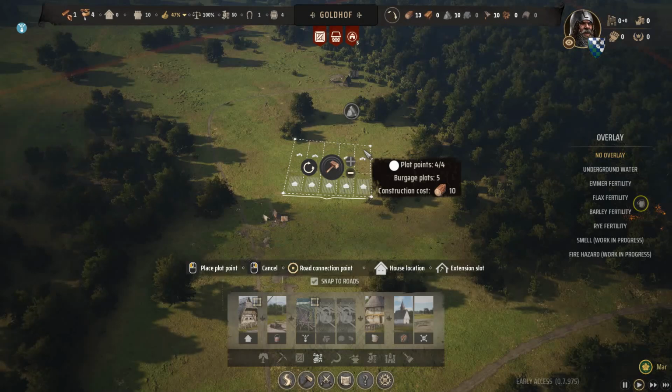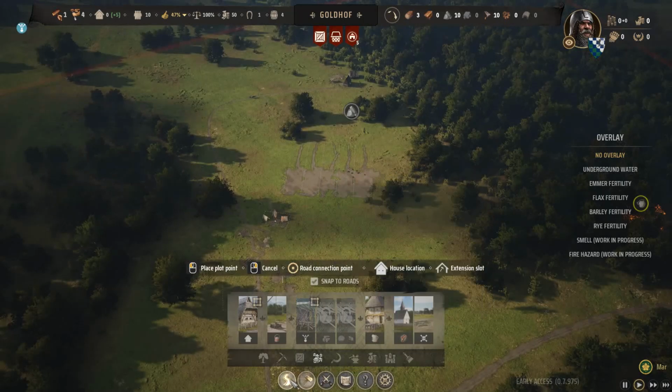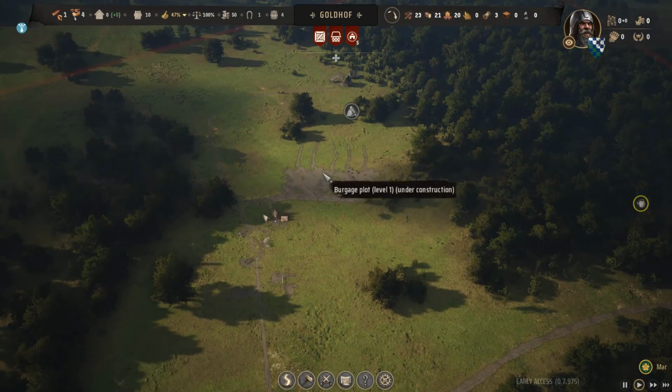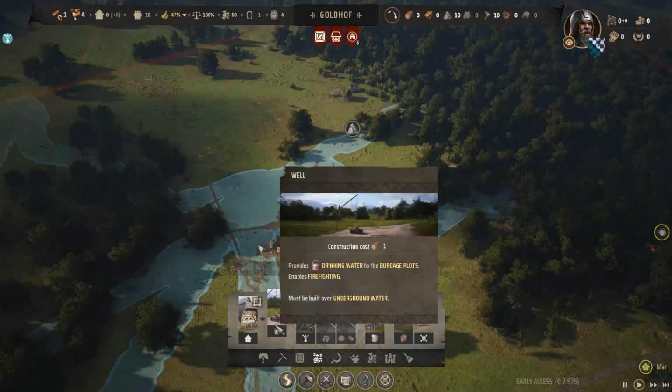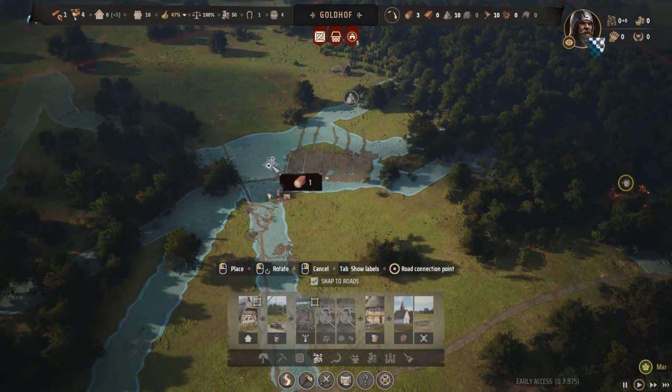So we're going to build our 5 houses because we've got 5 families and we need 5 plots, and we've got 10 timber, and it costs 10 timber. So let's just do that, and let's build a road, connect these up. Yeah, that'll be fine. Along with our houses, what we need is a well. So that's one of your basic requirements.